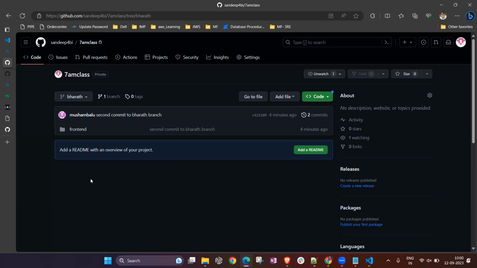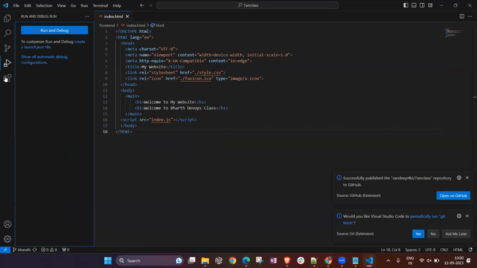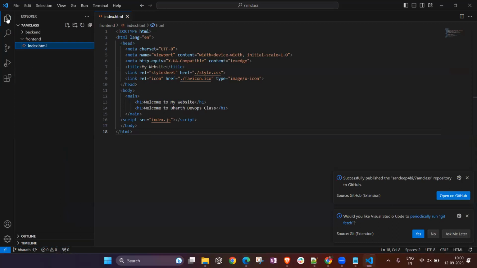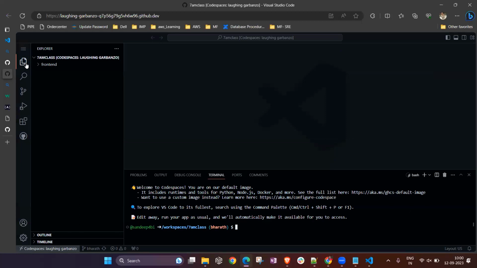Okay, sorry guys. If you clearly observe VS Code, what are the options we have? We have options for Explorer, search, source control, and also extensions, and so on. Can you see here? Explorer, search, source control, bug fix, and extensions. All these same configurations are available in GitHub by default also. But the majority of people use VS Code.